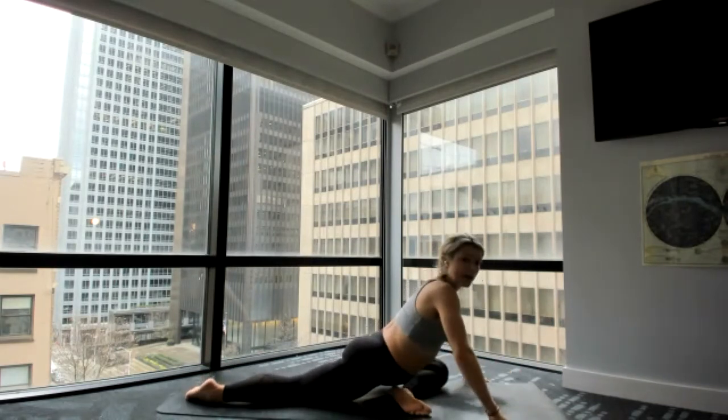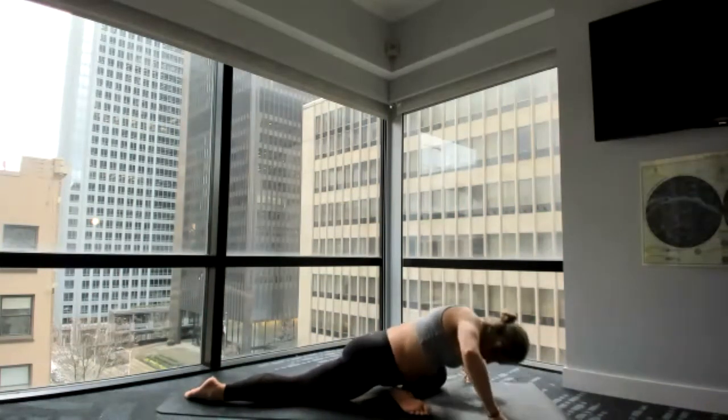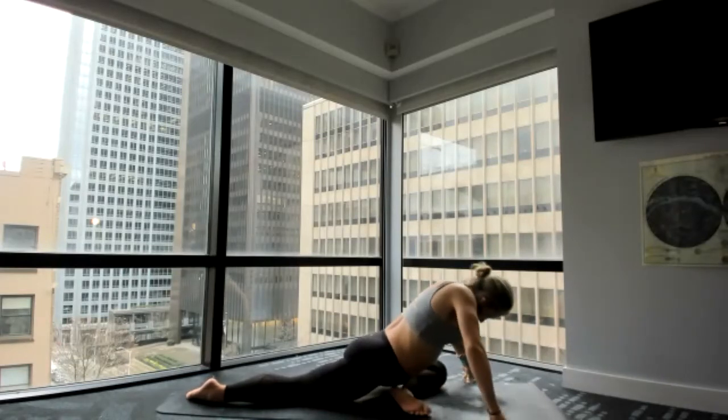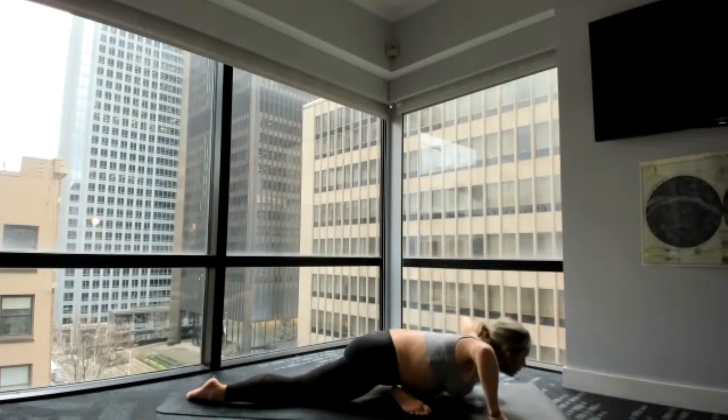Tent the fingertips like gecko out to the side. Right hip forward, left hip back, lower. Inhale, lift like a wave. Lower back down. Lift back up. Lower and lift.